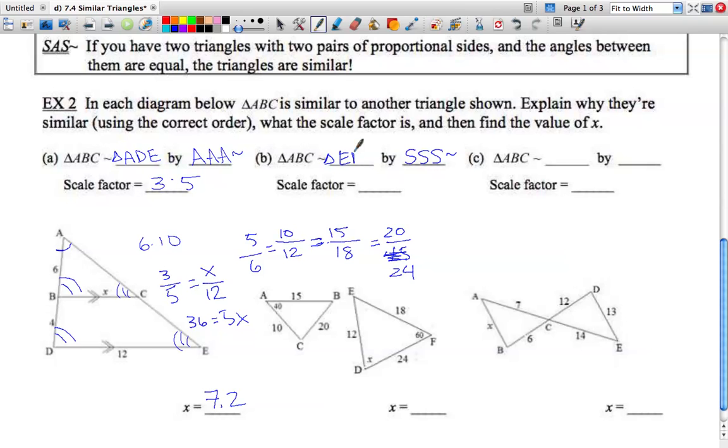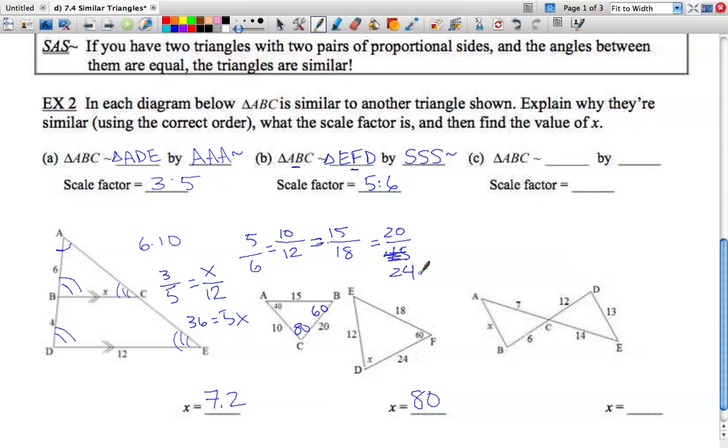So we have to be careful when we line up these sides. The scale factor for this one is 5 to 6. And finding angle X, which is D, would be the same as angle C. Oh, we don't have enough, but we know angle B is the same. This has to be 60 because angle B is the same as angle F. And so the leftover has to be 80, which means that X is 80, which is angle D, which is also lining up with angle C.